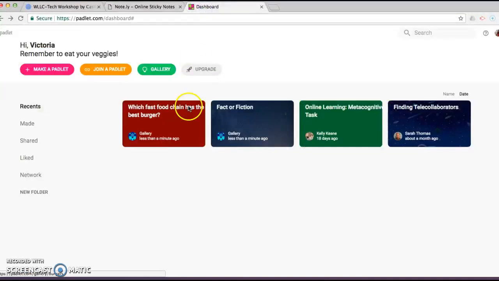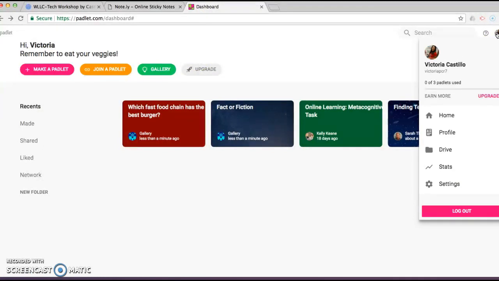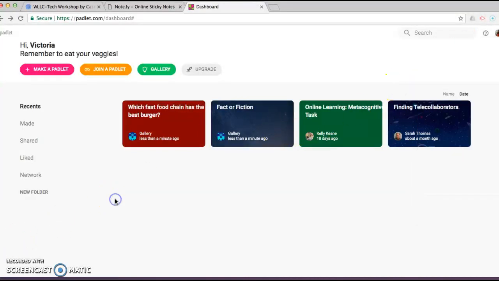In Padlet as well, very easy to use. Here I am connected, but the login or the sign up is extremely easy. You just answer a couple of questions and put your information. So what I like about Padlet is that it's also very easy to use, very colorful, but it also has a lot of galleries and things that you can get for ideas. And what I like about it is that it organizes itself.